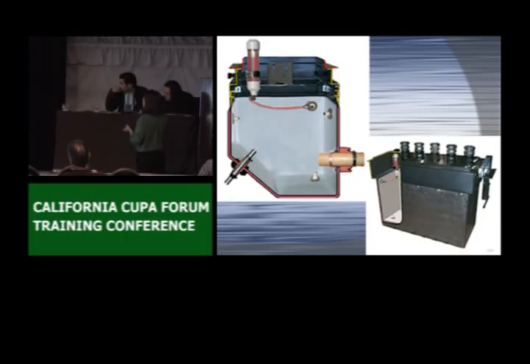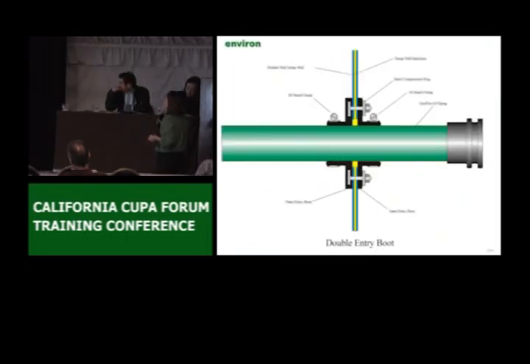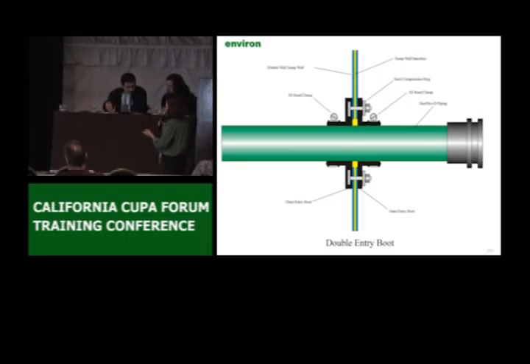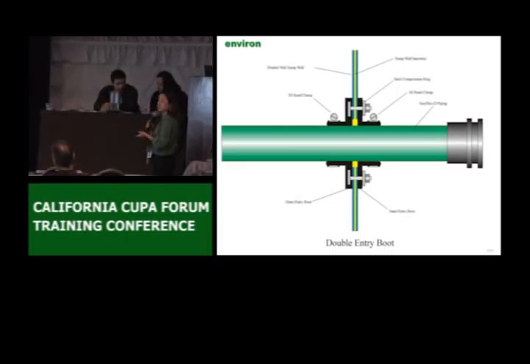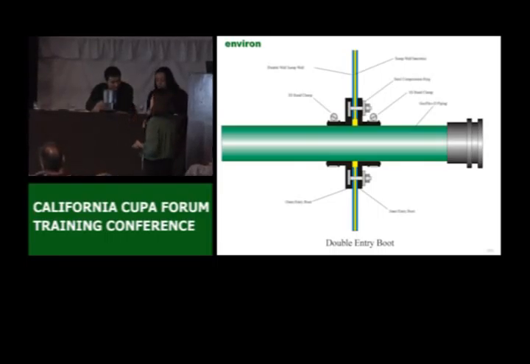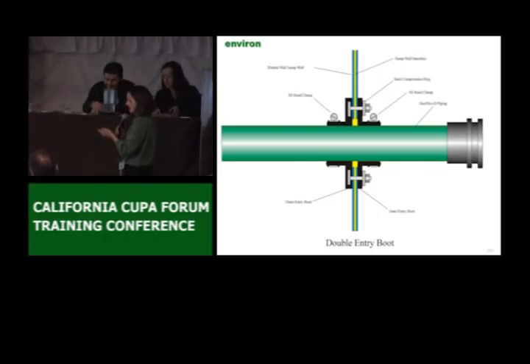Here's another example of a UDC, and their reservoir is a little bit more substantial, but it's the same idea. There's high and low set points where that sensor is going to sit, and it will detect a loss or a gain in fluid. Last example, Environ pipe here. You can see that yellow line going down the middle is going to be the sump wall interstice, and that just represents the fluid there in between.